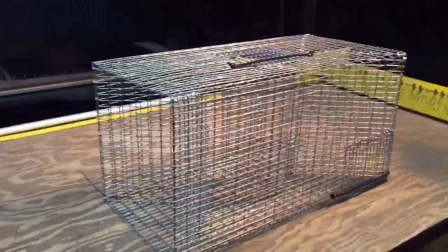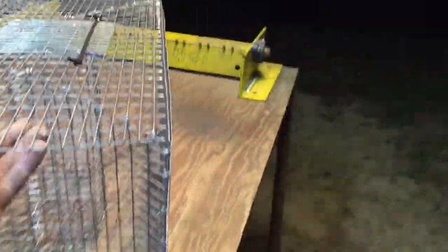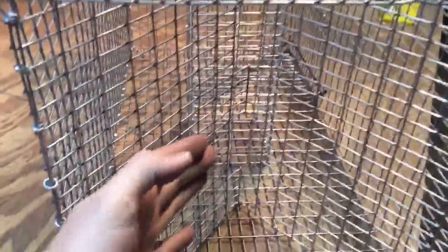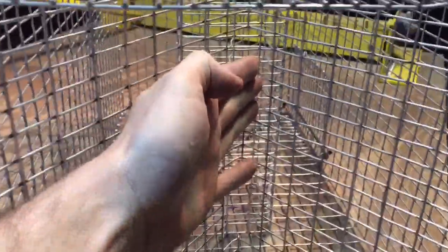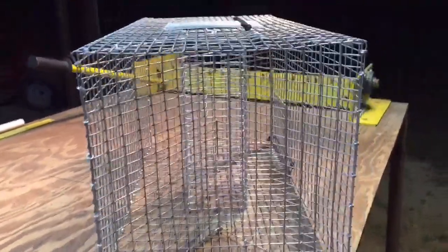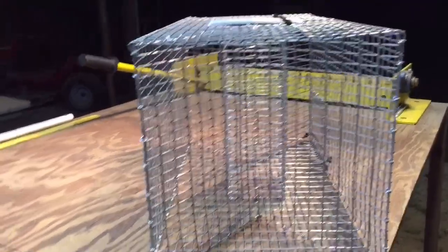The reason that we designed it this way to be multi-purpose is this. Fish swim up and down. Hopefully you can see this on the camera. These entry points, there's actually two on each side, right? There's one here at the bottom where the fish would come in. And then obviously this is a funnel, and they would come around the corner and go into this hole here, or go in this hole up top. So there's actually two holes here, and I'll talk more about those in just a second. If you wanted to catch just bait fish, you would leave it in the water just like you see it, with the holes going up and down, or vertically.